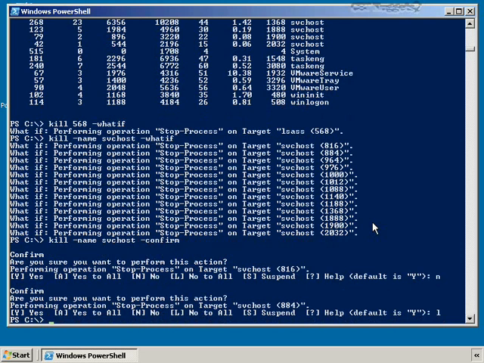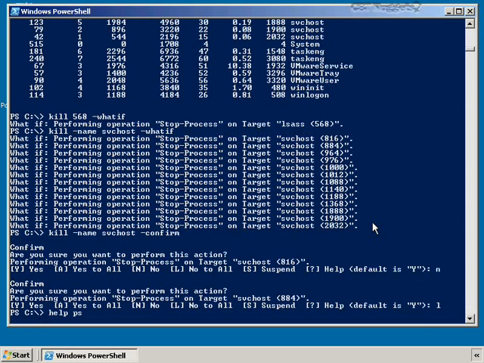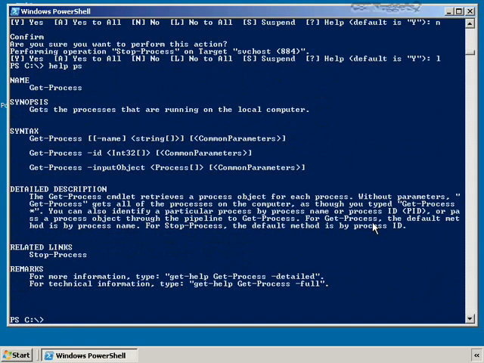In Windows PowerShell, any commandlet which has the ability to reconfigure or modify the system should support either -whatif or -confirm. Most of the time you'll see it supporting both of them simultaneously, or it won't support either of them at all. For example, if we looked at help for get process, since this commandlet does not reconfigure the system or make any changes, it does not support -confirm or -whatif.